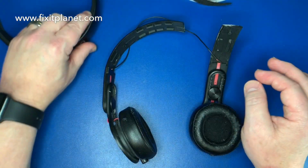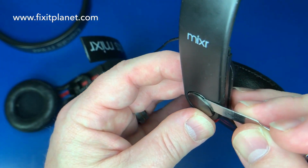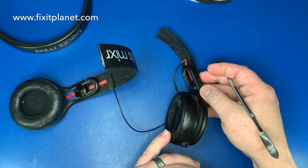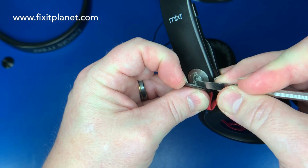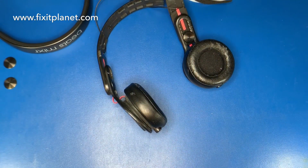You can get them this way, and it even will come with the rubber and plastic insert. So the first thing you have to do is get in behind these little caps on either side of these hinges and just pry them off. They're stuck on with some adhesive. Just use a thin tool to get in behind there and pull those off, and you will get access to a very large Phillips screw. So you'll need a big fat Phillips head screwdriver.